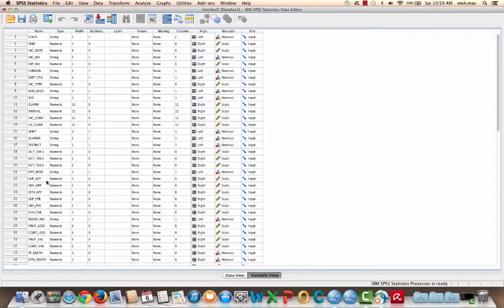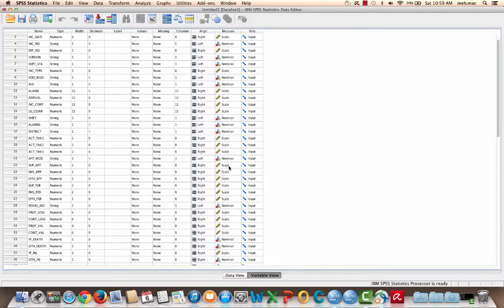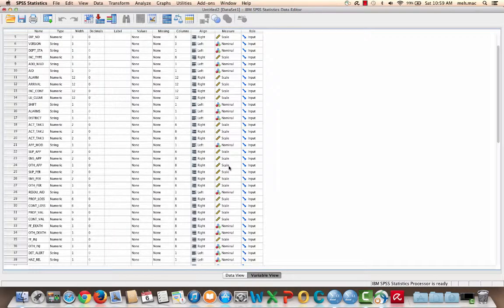You can move them around. It identifies string variables, so the ones that we told the system to import as strings are labeled as strings. There's width. You can change the width of the fields. You can change the width of the actual presentation, which is over here in the column. You can add labels. It'll tell you whether it's nominal, scalar, or sometimes it'll tell you ordinal as well, but you have to change that.